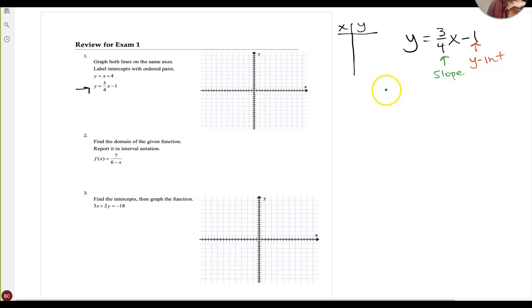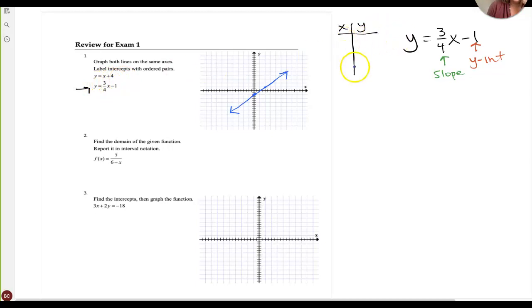You can also solve it by intercepts and such, and we'll do one of those down here. On this one, let me show you. If I was graphing this line, I would start at -1 on my y-axis, and then from there I'd go up 3, so 1, 2, 3, and then over 4, which is there. This is kind of small on this page, and then you can just draw your line through that. Okay, and so that's a way that you can do it.